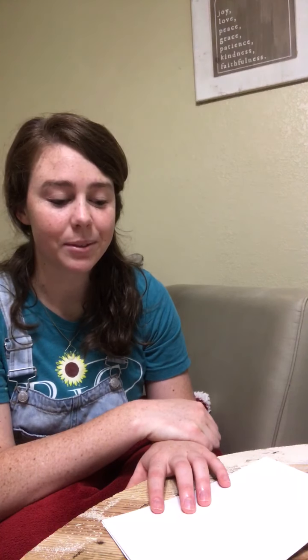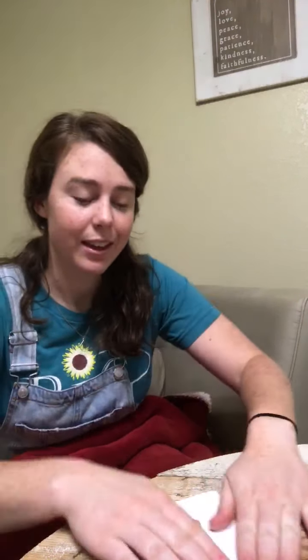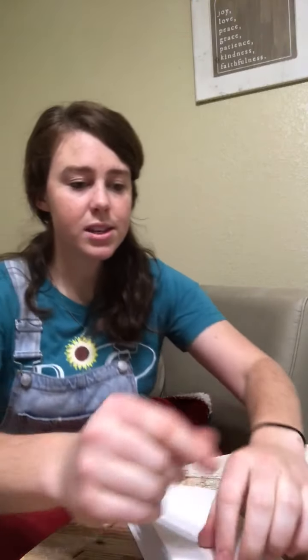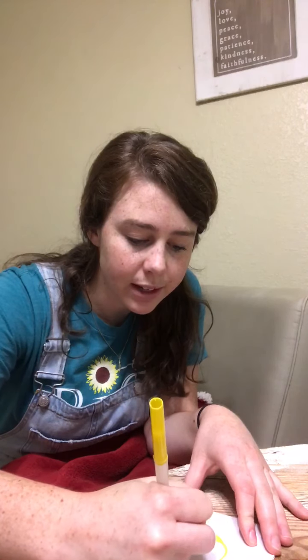you can write in the middle, perfect. So let's make a card together. All right, I think I'm going to draw a sun on the front of mine, just because everything right now, I want everything to feel sunny. And the weather has been so beautiful, and I want to recognize that.